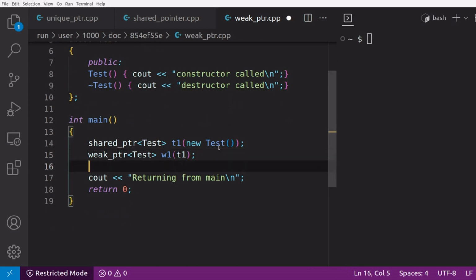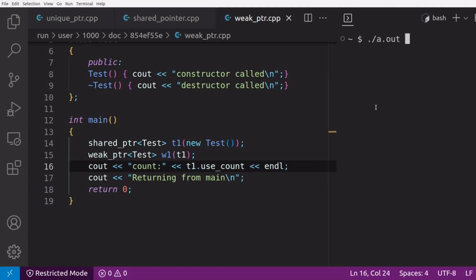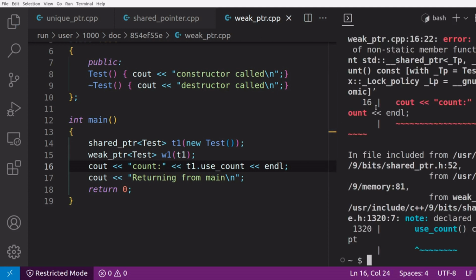Now you can check the reference count of that shared pointer.